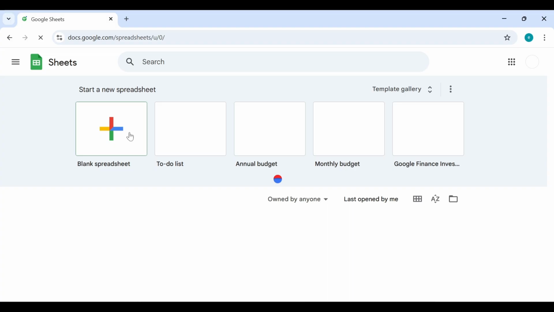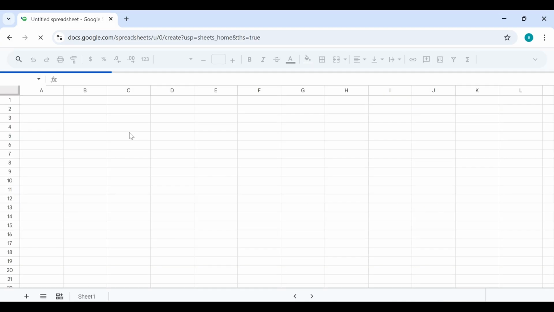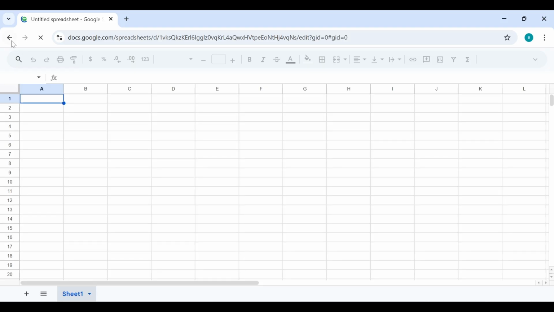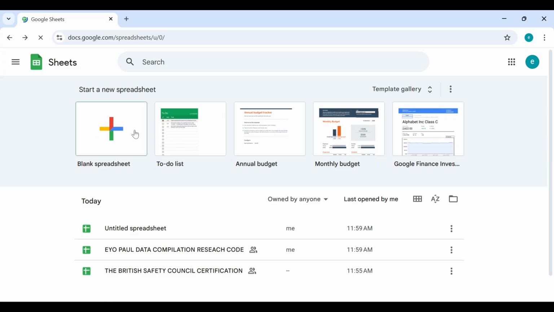So when you come here, go to that blank sheet. Always locate the blank sheet. For example, let me go back. The blank spreadsheet is where you go to. All right, you can see my work here: AU Pole Data Compilation, Research Code, the British Safety Council's certification, some work I've done. So always come to this blank spreadsheet.